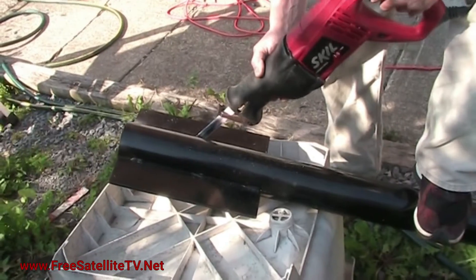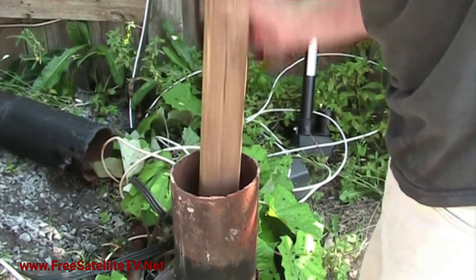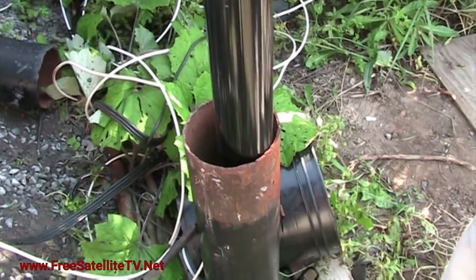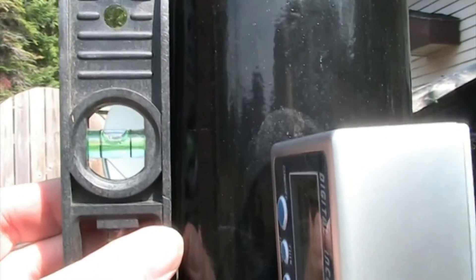The pole that I had for the C-Band dish was just about 6 inches. To get the mesh dish's pole into that pole with concrete, we needed to cut off the edges that would prevent it from blowing in the wind, so it would fit in the pole perfectly. We got it nice and plumb. Make sure it's level with your pole before you put your dish, and let the concrete dry.